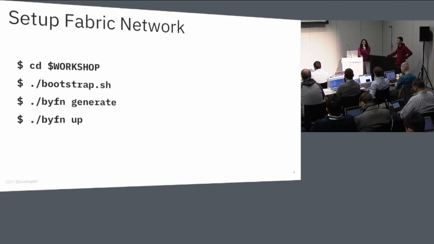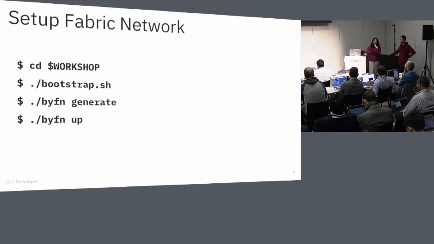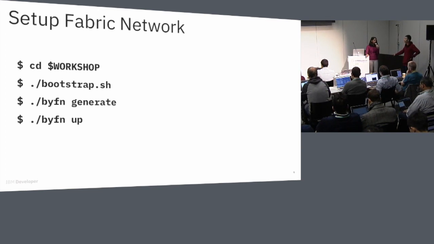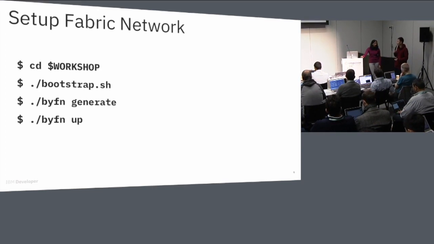Just a show of hands, how many of you actually have a Fabric network running locally now? We got one? Okay, that's fine. Once we get past this step and we have the initial network, it's going to be a lot smoother sailing. How about the GitHub repos? Have people all downloaded those? In the second part of this workshop, we will be targeting an already deployed Fabric network in the cloud, so hopefully that makes things much easier.